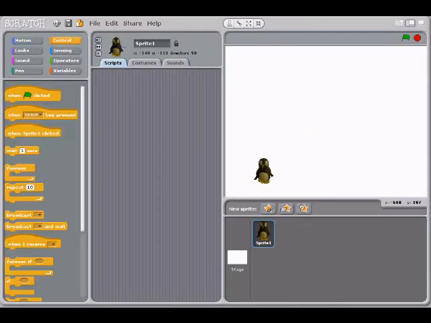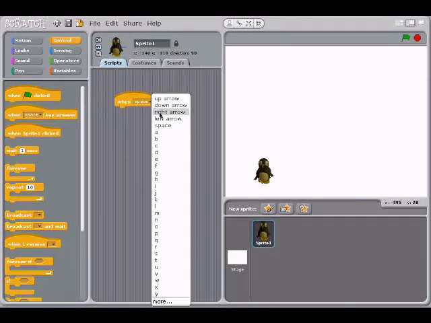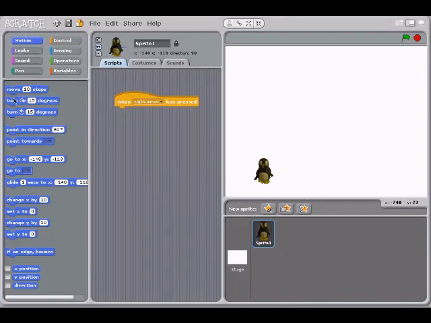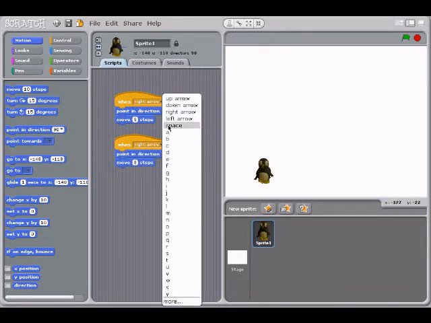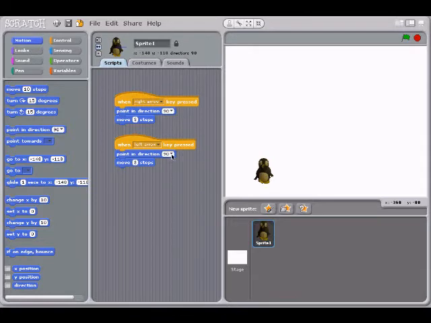There's our character here, and let's give that some simple commands to move right and left. So when we press the right arrow, let's make sure we point in the right direction and move the designated number of steps. And then we shall add in the same rule to move left. And as you can see, quite simply, we've now got a character that we've created that we are now controlling in our game.